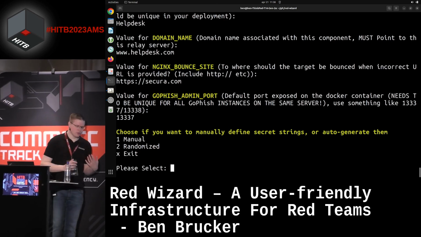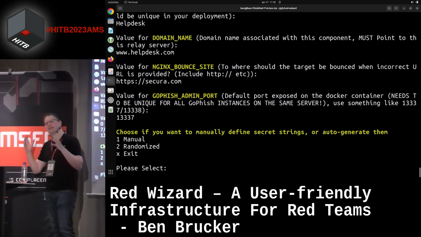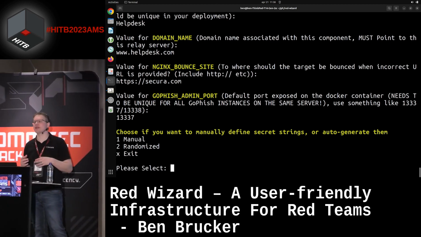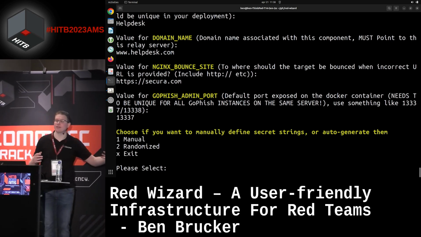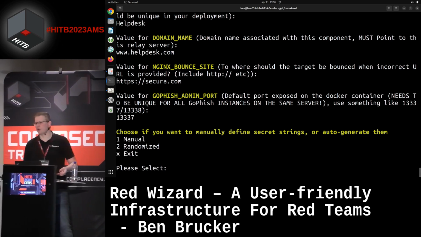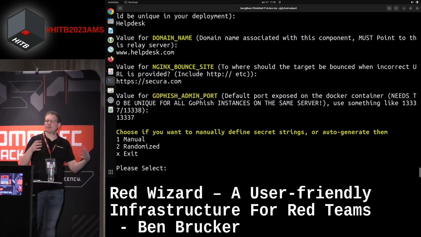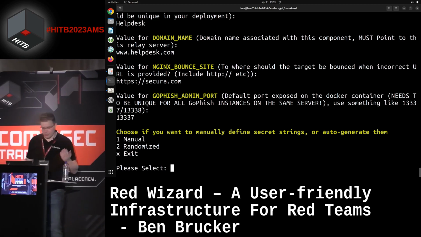And now we get into the next important part. As I mentioned earlier, the relay decides whether it should show the website, or it should redirect somebody away, or it should make sure that somebody ends up on the actual phishing server that's behind it. So that's something we call the secret strings. That's just part of the URL. If anybody visits that specific URL and anything behind it, they will be forwarded to your backend. Otherwise, they will just end up on the relay.